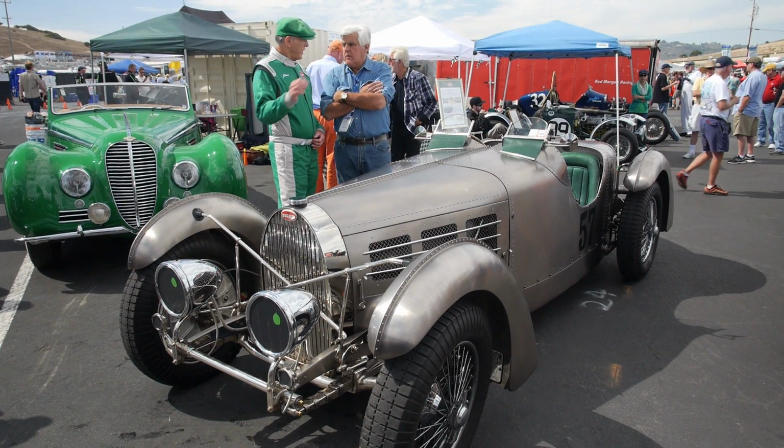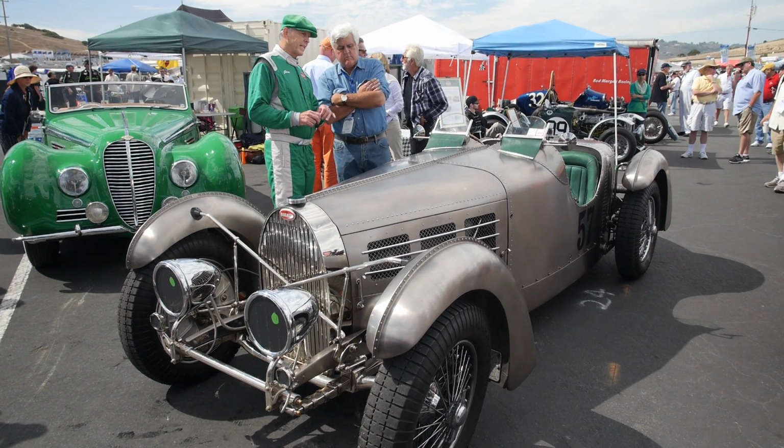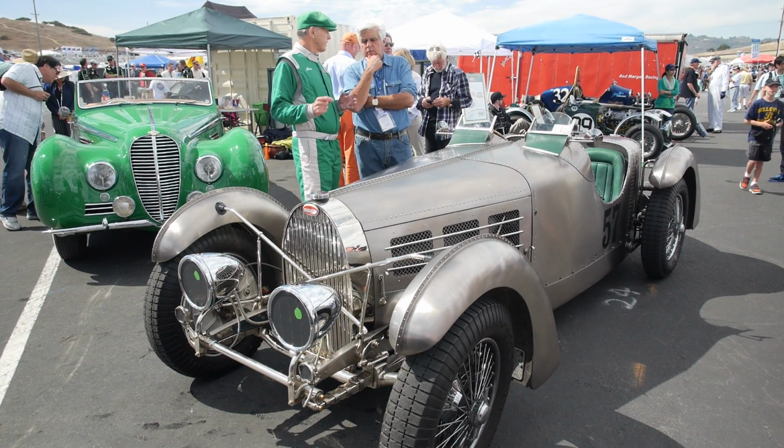It and the Aerolith, which you saw yesterday, which was a prototype of the famous Atlantic Bugatti 57S. So these two cars were there together, but no one could ever prove whether they were really magnesium Electron or not, because both got destroyed or lost during the Second World War. The best thing this car ever did is Jean Bugatti raced this at Montlhéry in 1936 and set a world speed record for a passenger car or a sports car at 129 miles an hour unsupercharged.